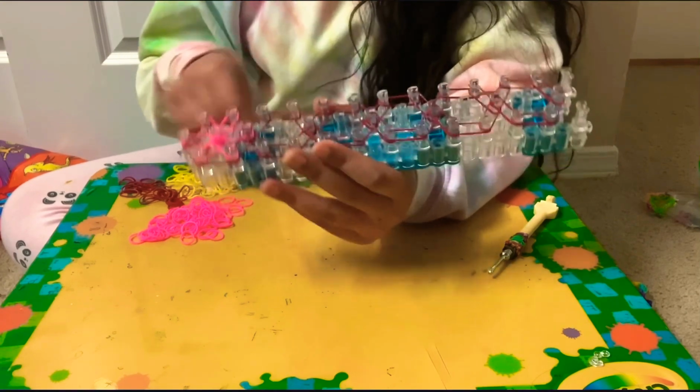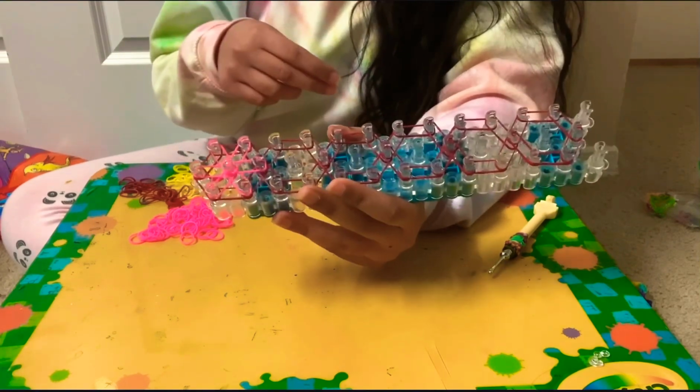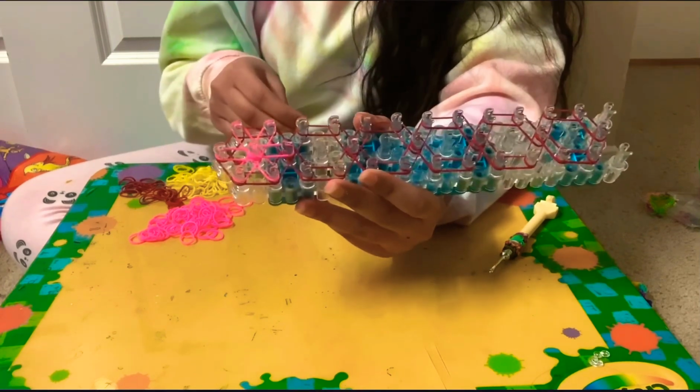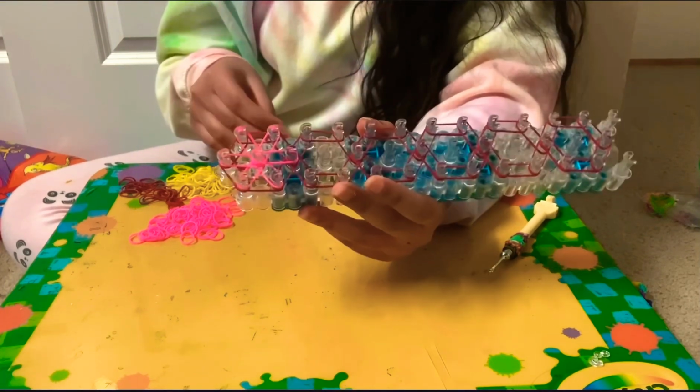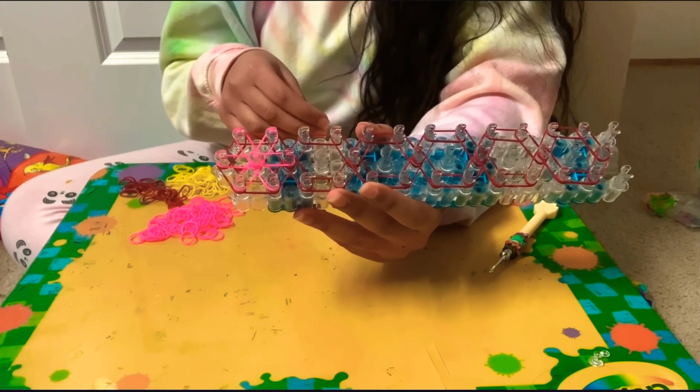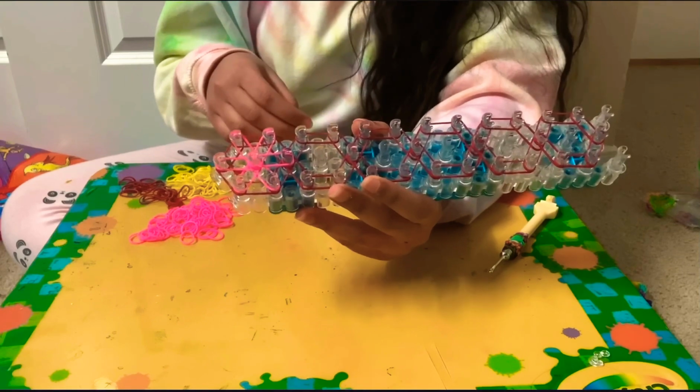So for those of you who have made the Starburst bracelet, it's going to be sort of like that, but the design is totally different. So if you haven't made the Starburst bracelet yet, I have a video on it, so click on the card right up there and you can go check that out.